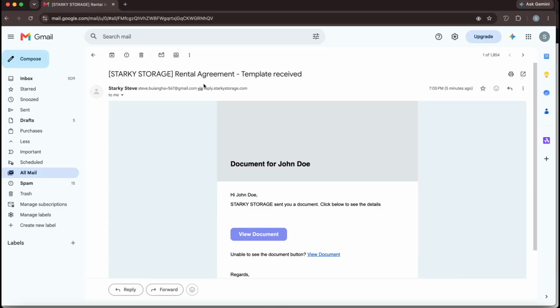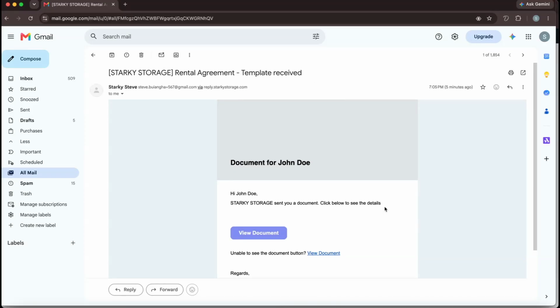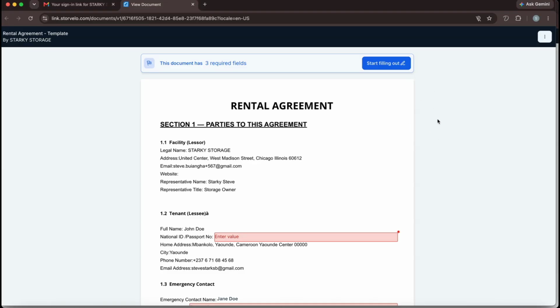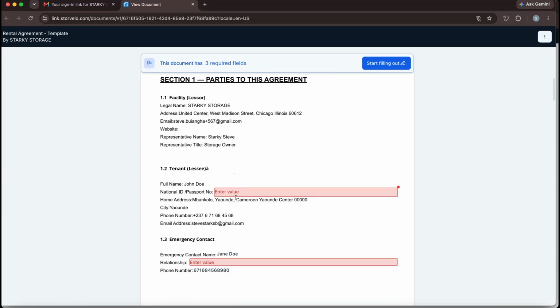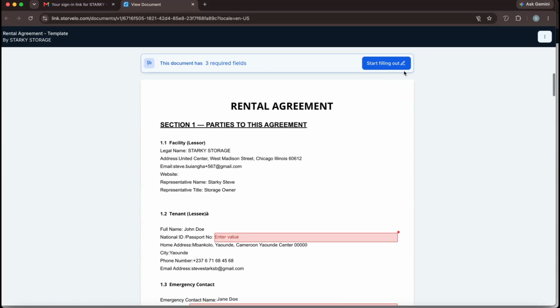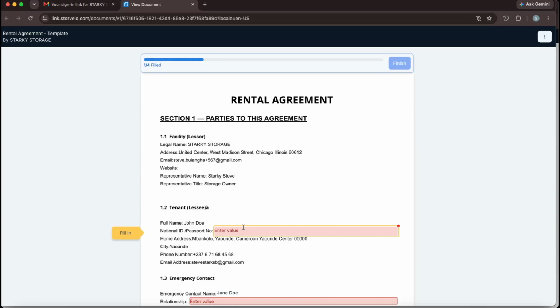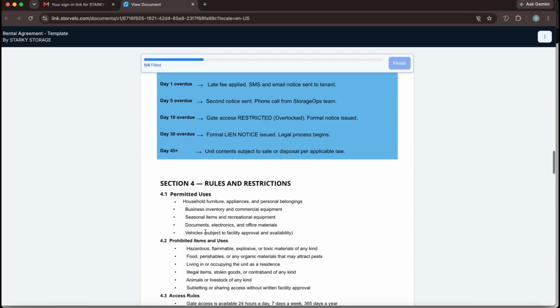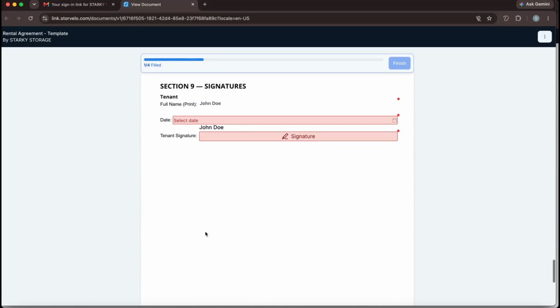And that's going to be the rental agreement we actually do have. So your clients will be able to just click here, view the documents, which is right over here. They can actually see this document that they have here. And what they just need to do is to go ahead and then sign this document. Just click and start filling out right over here. And it's just going to prompt them to enter their national passport ID, their relationship number, and a couple of other details. And then once they're done, they're just going to click on sign, and then they're just going to click on finish, right?